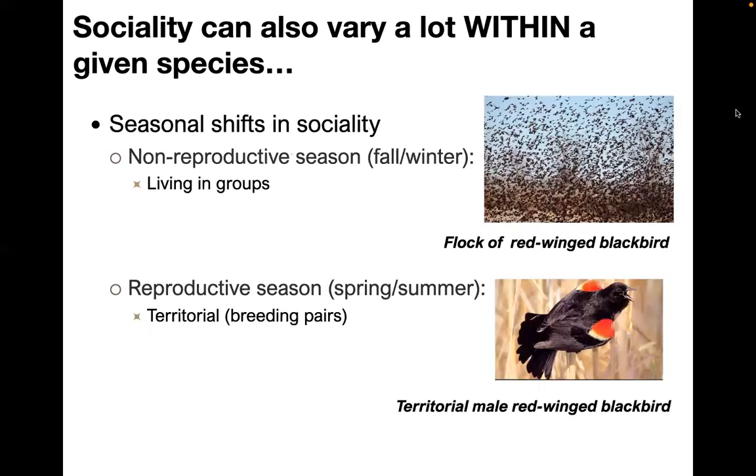And an example from birds, there's many bird species that in the non-breeding season, you'll find in these huge flocks of hundreds of thousands of individuals. And yet when you look at them in the breeding season, so you can find red-winged blackbirds very abundant in Ontario, starting early in the spring, but you'll find them in small groups. So there's like a male who owns a territory and he'll often have multiple mates.